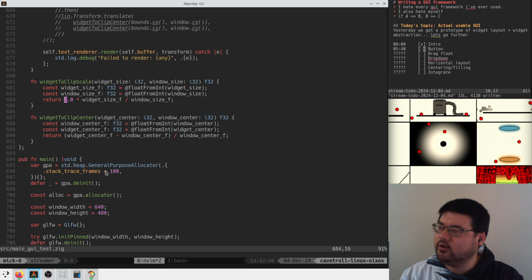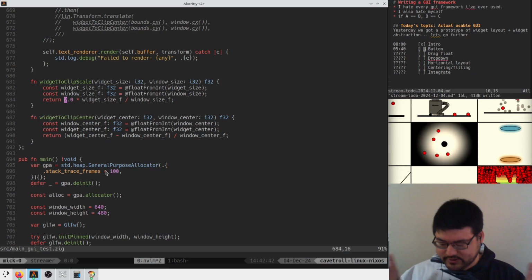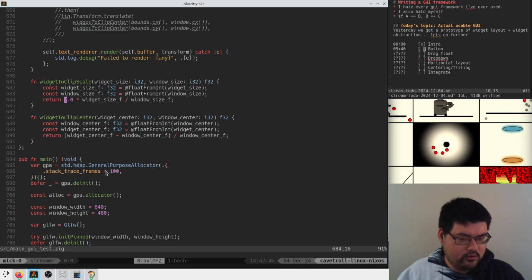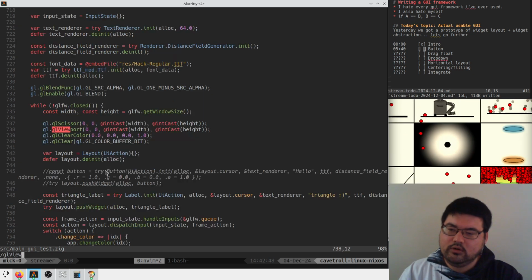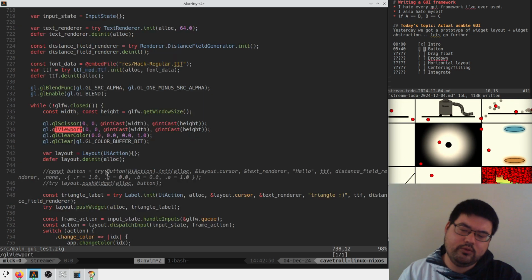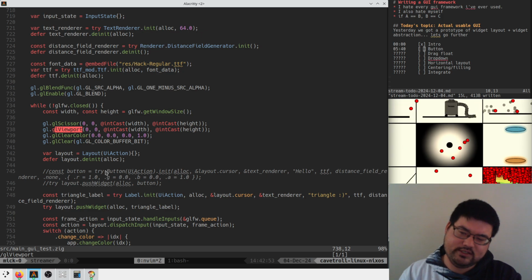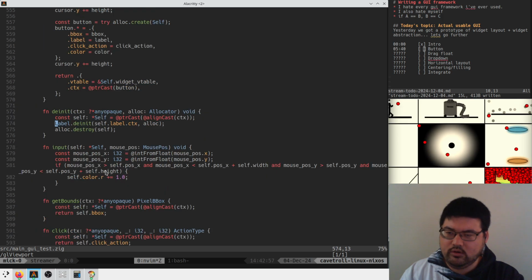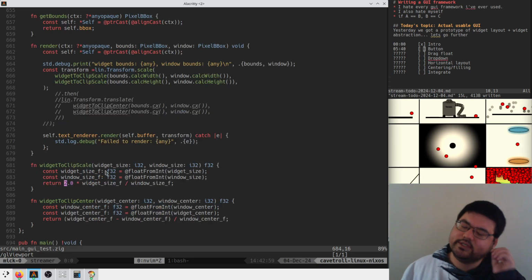Oh, the 2.0? No, the 2.0 is the width of the window in pixels. We are only doing one GL viewport ever, and it's setting it to the size of the window. Why is this 2.0 not right?